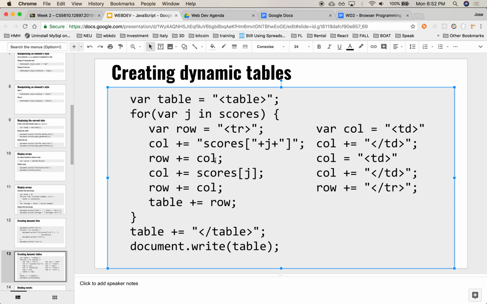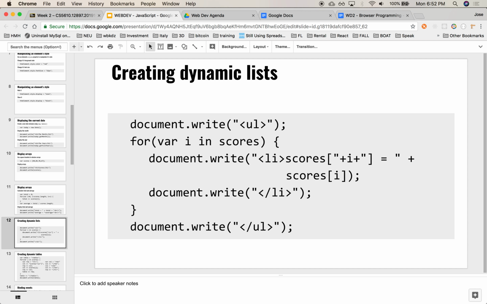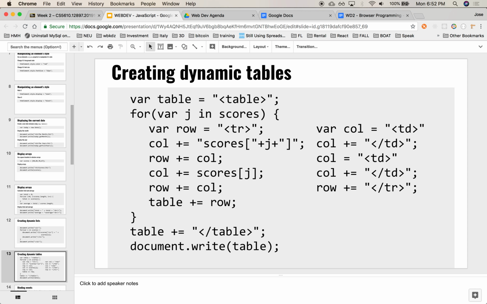Notice that before, we were document writing as we went. Here we wrote the UL, then we wrote the LI one at a time, and then we wrote the closing UL at the bottom. Alternatively, we can just build a string as we go. We open up a string with table, then append the table row, append the columns, append each row to the table, and once we have the entire thing, we close the table as a string. Now we have a really, really long string with the entire table compiled into it. Now we write the entire string to the document, and that has the same effect.